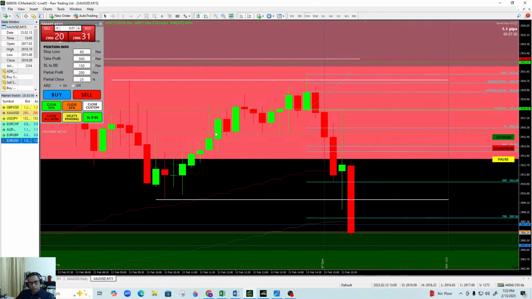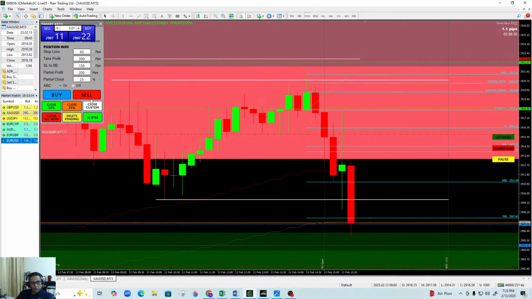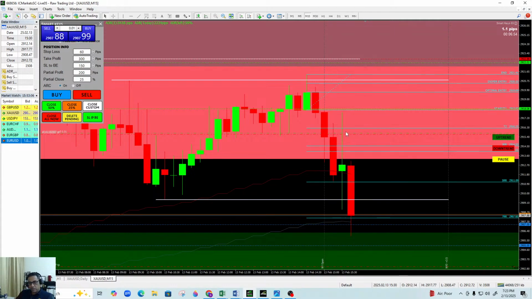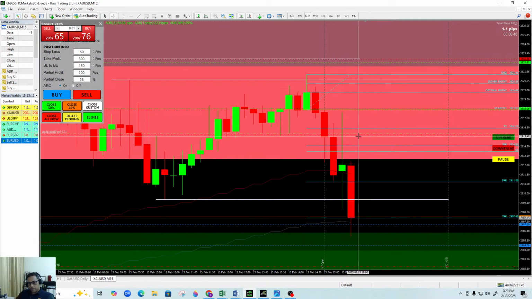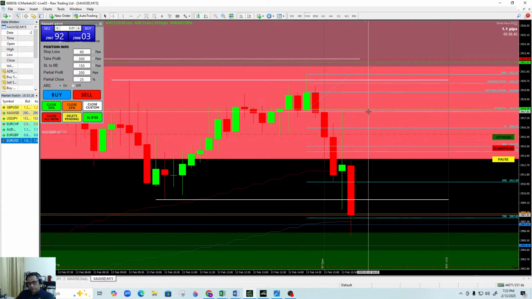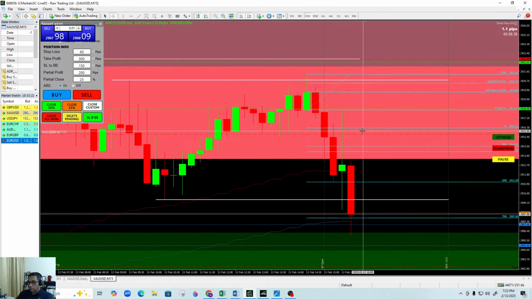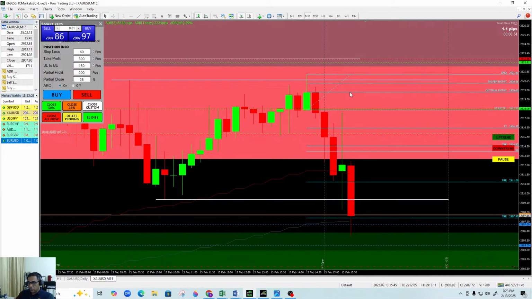Okay, I've kept one position open. I'm going to bring my stops to break even here. I use this trade manager to do so, so it's very easy. Stops at break even, and now it's a risk-free trade. Yeah. So the initial stop loss was up there, but I was obviously going to manage risk. I would have never let it get there. I would have had about 30 pips in mind roughly because based on price action, it was 30 pips. Not that I had 30 pips in mind.